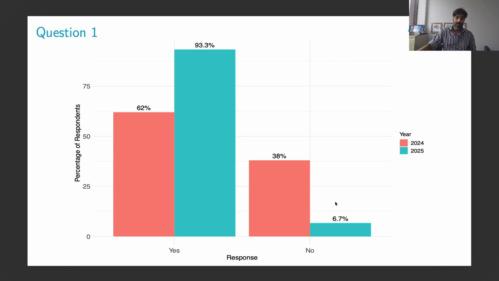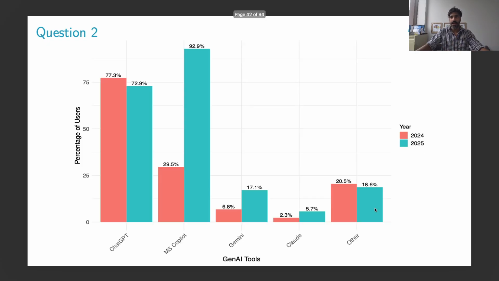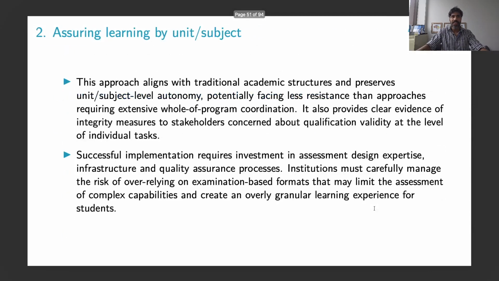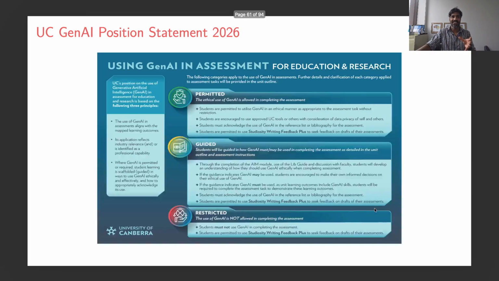And so in some ways, the argument from Sydney University is that AI is out there, it's being used, whether we like it or not, and in some ways, having a design or approach that can allow us to address it effectively, in addition to use it innovatively in our learning and teaching, may be the best way to ensure that we're assuring the learning, but also students are able to learn effectively with AI as well. So I think it's important, before finishing this section, to just acknowledge that there are staff across many universities who do not like AI. They don't want AI. Maybe you're watching this video and you don't like AI, and that's completely fine. I think it's an understandable position.